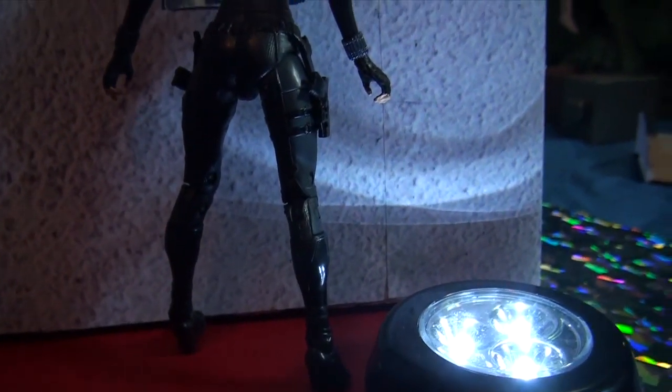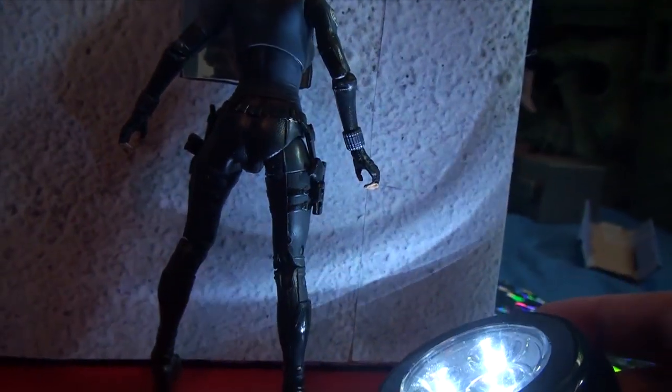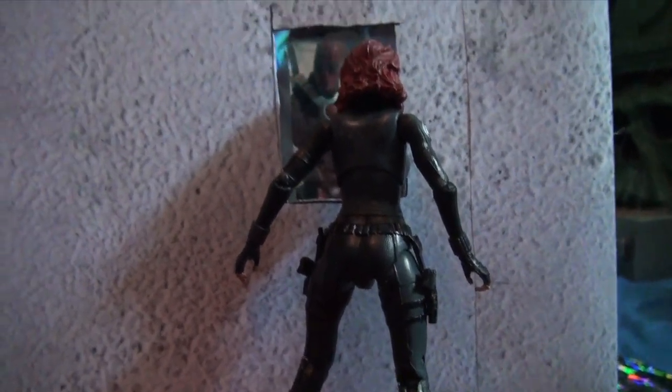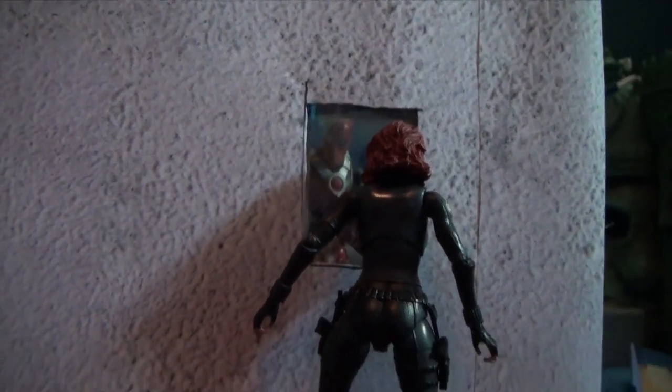Right here, this is the light that I used to light Black Widow when it was on the other side. I got this from IKEA. These were like $2, so I got a few of them, and they help with lighting for mainly anything. So that's the window from the other side.